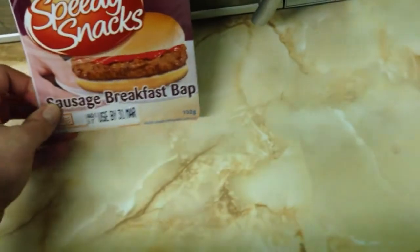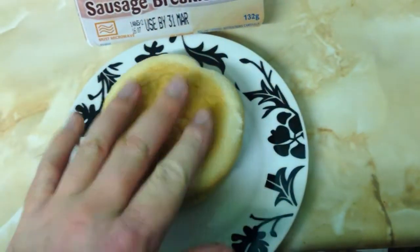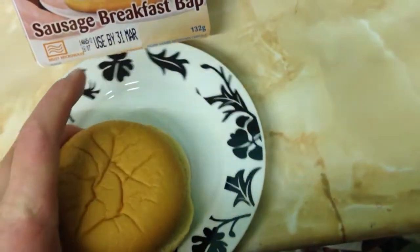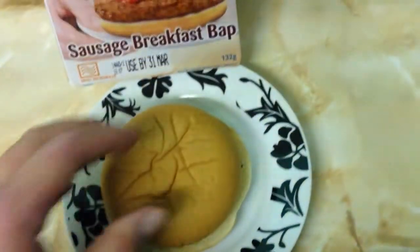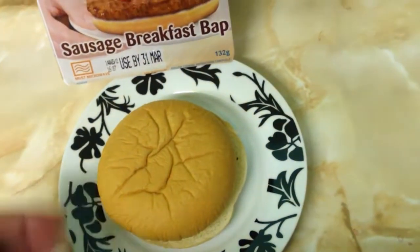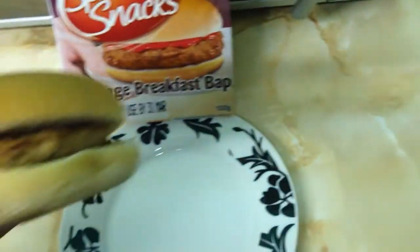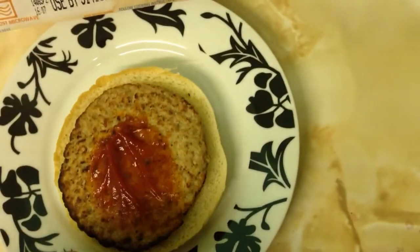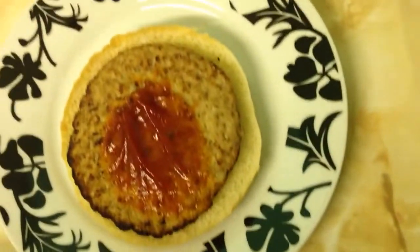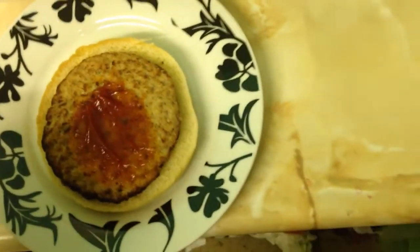I've cooked it up and I've used the ketchup that it comes with, so I'll bring it in. My usual trick now of bottom side up, and that's cooled down nice now. The top — I think I've worked it out — when you put it top down, the other way, it's always likely to shrivel up a bit, which doesn't bother me too much. It's 132 grams, as you can see at the bottom there. It's pretty basic, so open it up. Little bit of sauce — that's the sachet that I used, all of it — it's fairly decent, maybe I could have spread it out a bit. It's not a massive sausage patty; you can see round the sides, pretty much all the way around, it doesn't fill it.